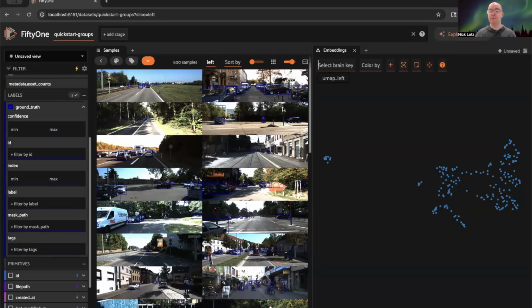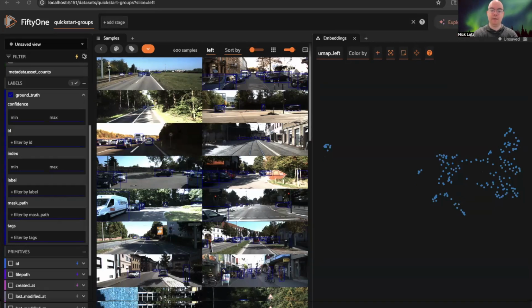From the basic standpoint, there's actually not that much that I did, if you're trying to follow in real time. Let me quickly post a docs page here. All I really did was pip install 51 and pip install torchvision, because you need to do that.